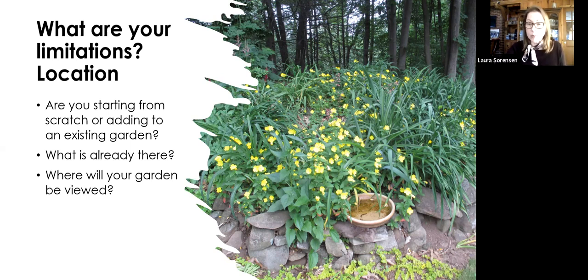They just weren't noticeable. They were too small, they were too dark, it was a little bit shaded, and it was like a sea of green instead of bright flowers. So I redid the garden and I made different choices. I chose brighter, lighter colors, and that's much more visible from a distance.